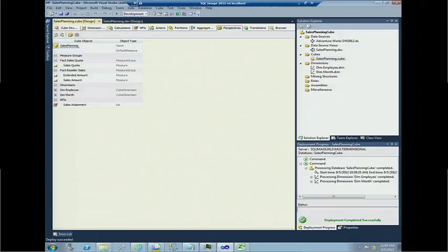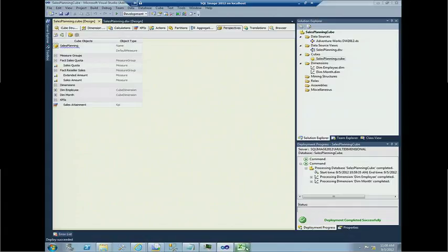So you're able to create a sales planning perspective that restricts the number of measures and the number of dimensions that a business user sees when they connect to that cube. It's a great way of simplifying the experience and giving a business user an experience that's fit for the task and activity they're working on. Our cube has now been deployed successfully. So I just want to show you what that looks like in Excel.